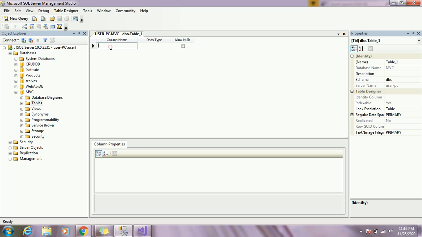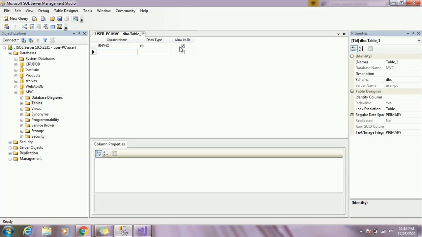First, it is an employee table I am creating. Employee number, data type int. If we want, we can give character also, because a few of the employee numbers have characters, so as per your requirement we can give the data type.